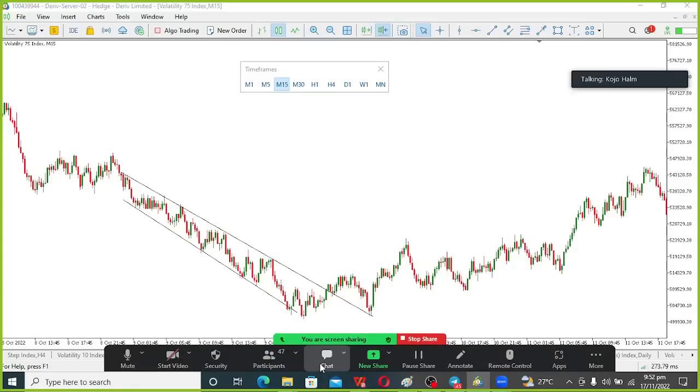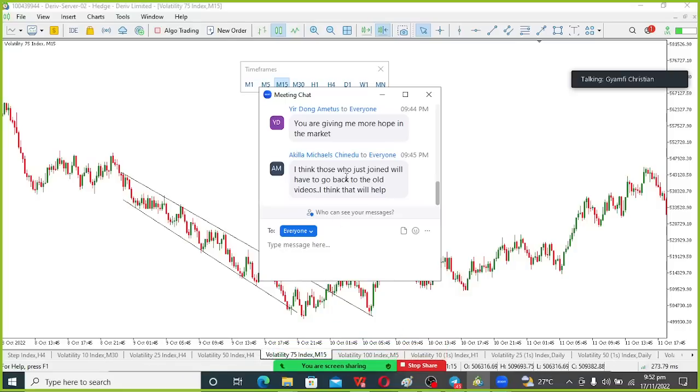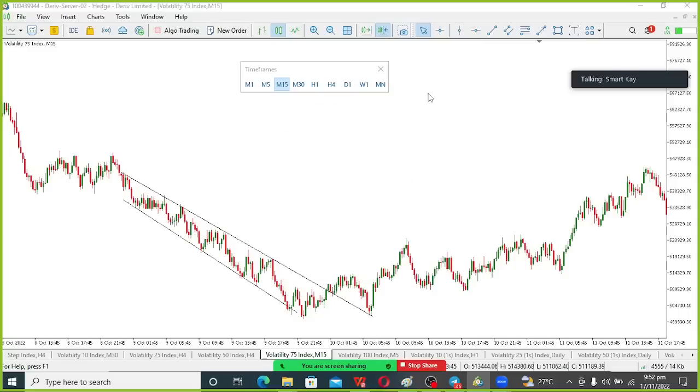It is the touch. It is the double touch. Okay, somebody is saying it's the touch. Okay, so those saying double touch, can you please explain to me why you are saying it's a double touch? This is a touch retest. Okay, touch retest. Because there are two candlesticks that are rejected from the resistance level that was broken. There were two candlesticks that are rejected there. They formed a pin bar. Okay, this is a double touch.